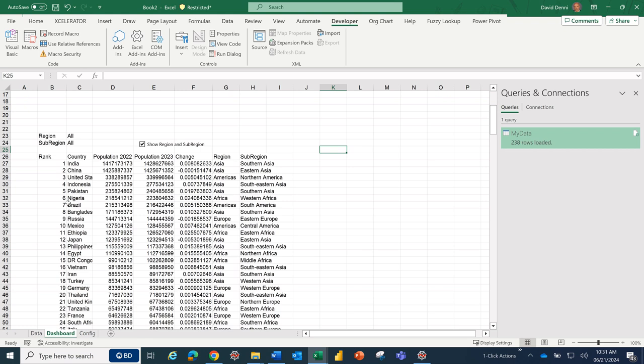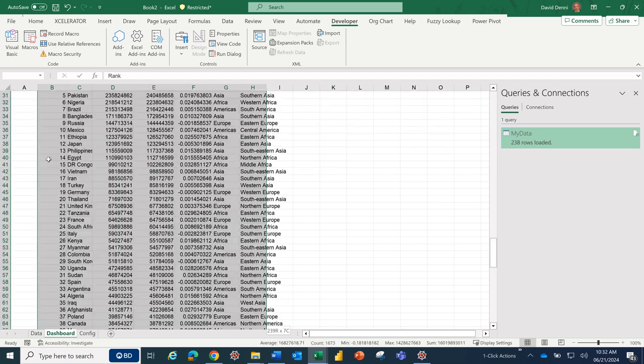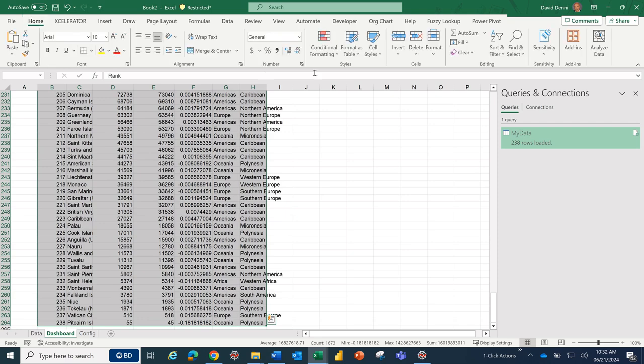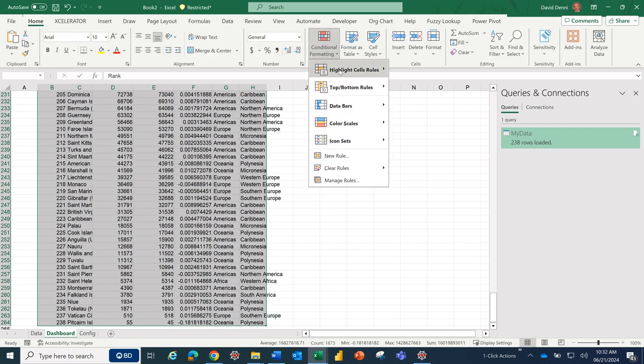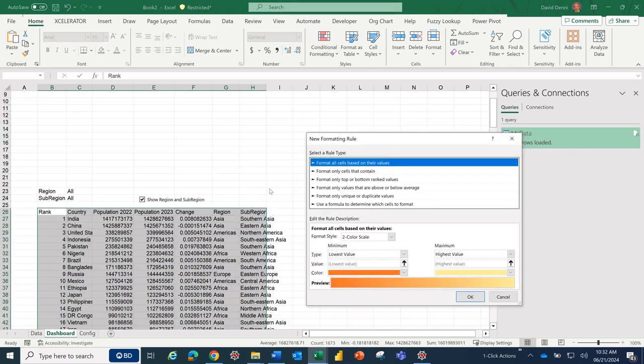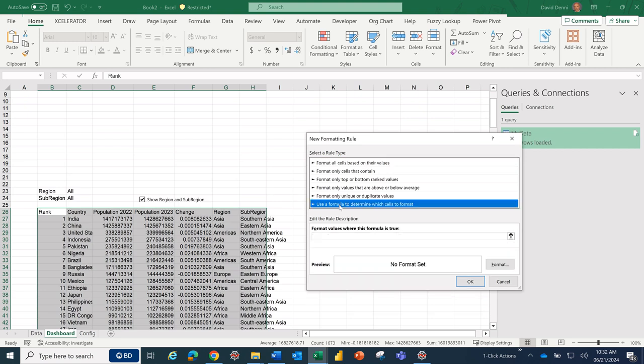So how are we going to do that? Let's select our data all the way down, and let's go to the home menu and choose conditional formatting, manage rules. Let's create a new rule. For that, we are going to use a formula.